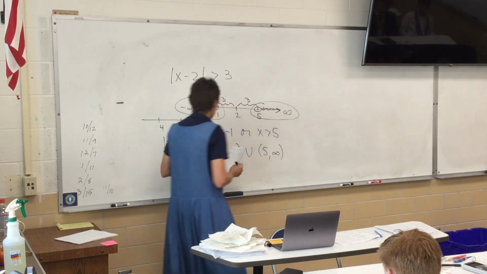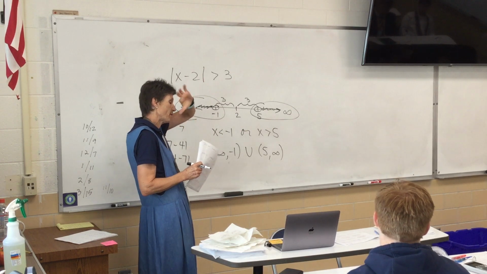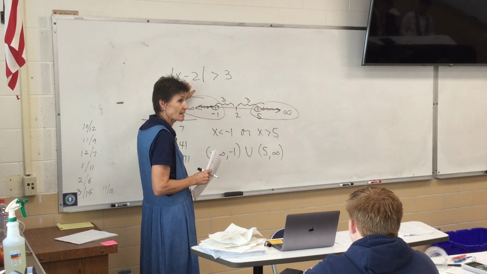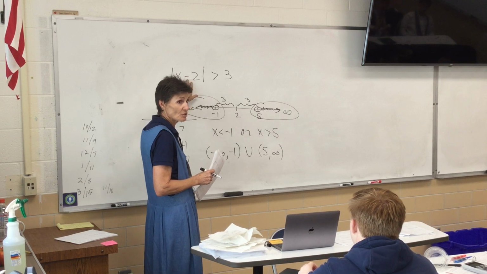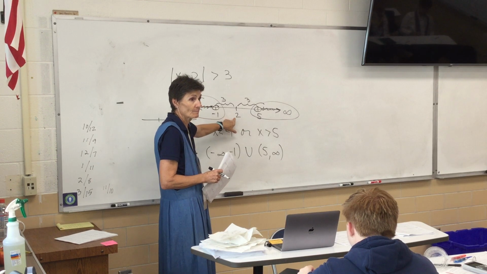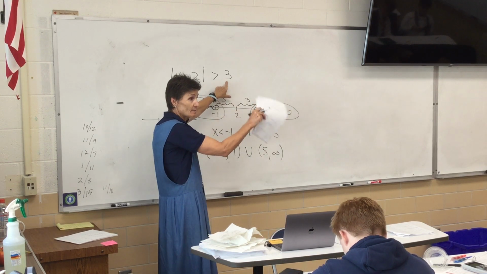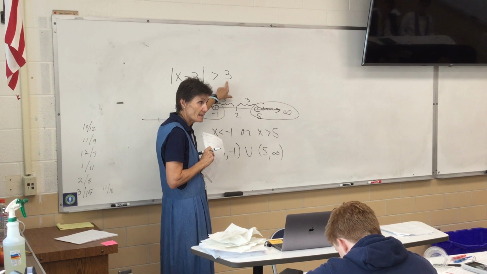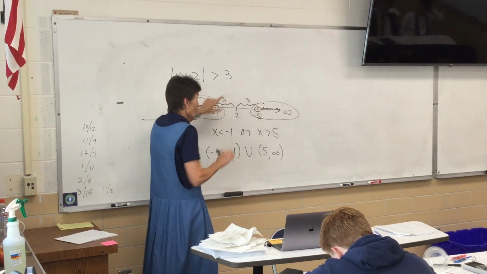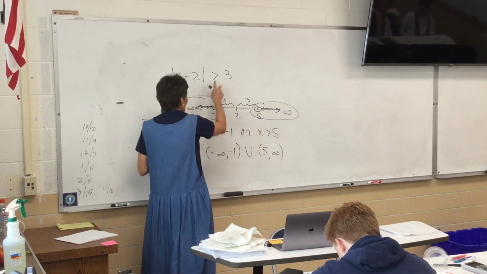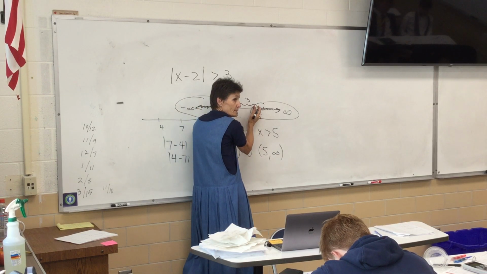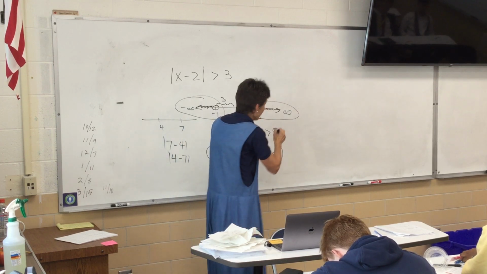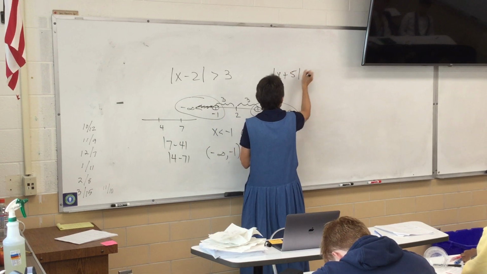Now I want you to notice something though. For those of you who just, oh my gosh, Miss Ford, I don't understand what you're talking about. Here's what you do. The opposite of this number right here. This says x minus 2. So the opposite's +2. Put it right in the middle of your number line. Then count this many both directions. Okay? If you want more than that number, you have to shade out here. If you want less than that number, you shade in between. Okay, it's that easy.